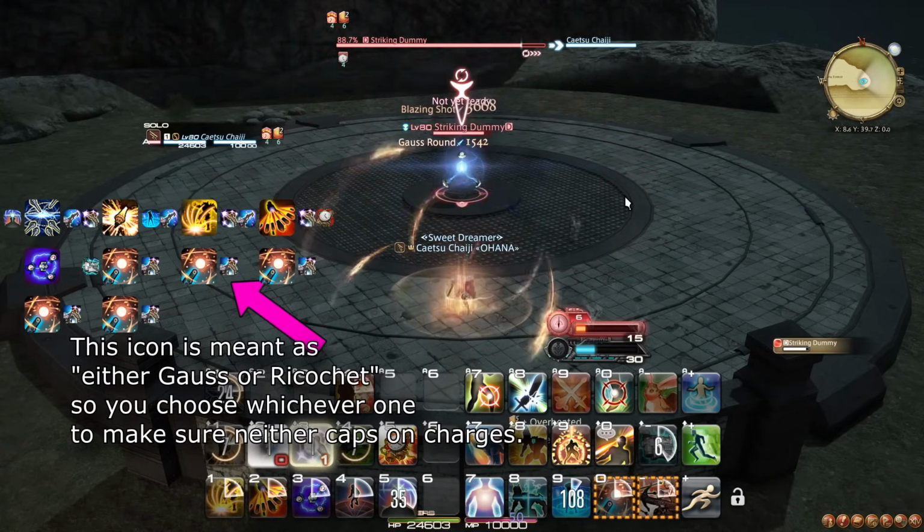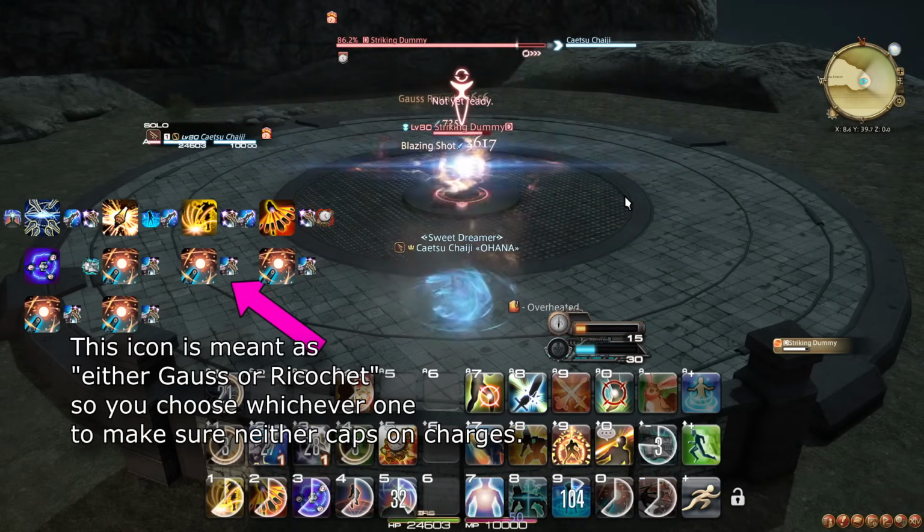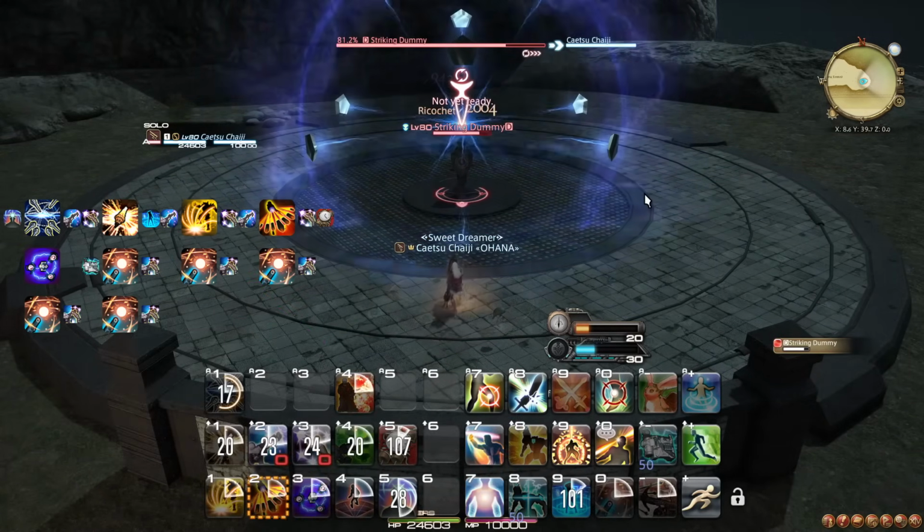Use Air Anchor on up to 6 targets, and with specifically 3 or 4 targets, use Reassemble alongside Air Anchor, but use it on Spread Shot with 5 or more targets.